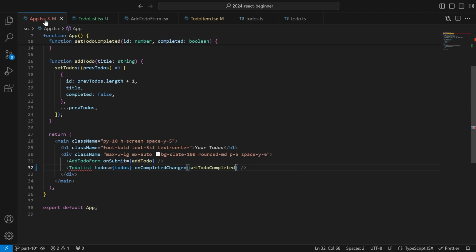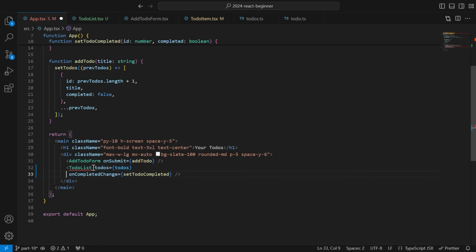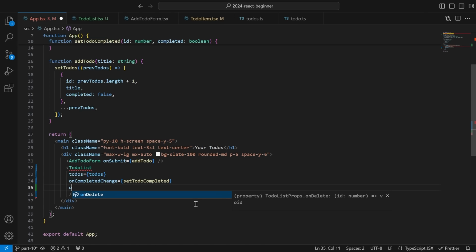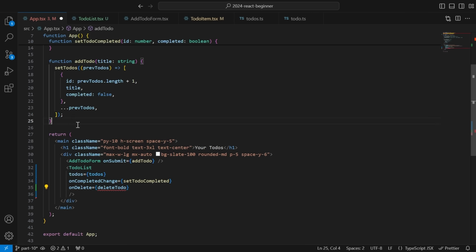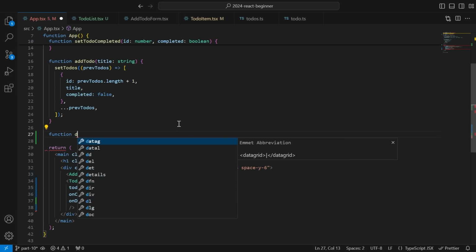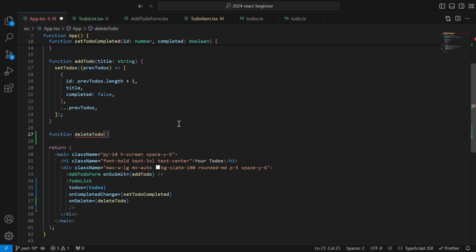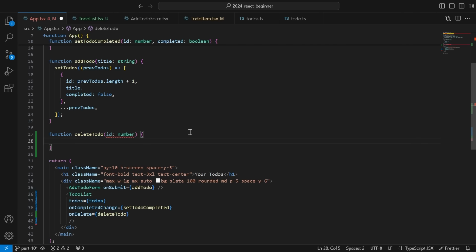And then the last step is in our app.tsx file, where we now have to pass this delete callback, for which again we want to create a function, deleteTodo, for organization. So here above the return statement we put function deleteTodo, which takes the ID of the deleted to-do as an argument. Again we have to update our state with setTodos. Again we get passed the prevTodos. And we have to return a new array where the item we deleted is removed. And in React you do this with the filter function.